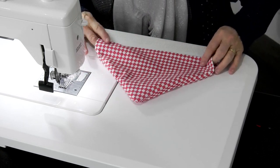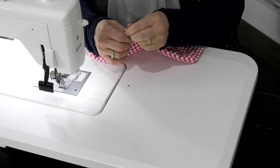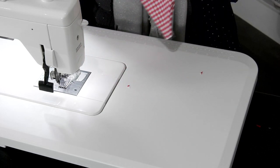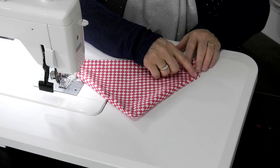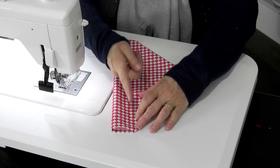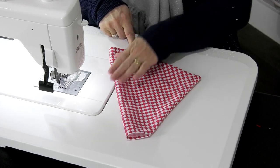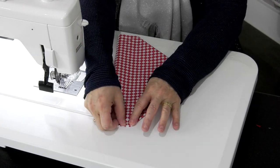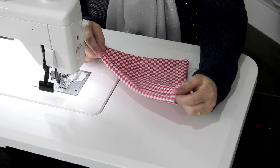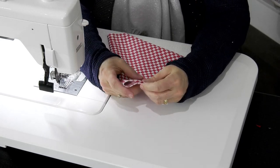What I like about this one is that not only do you have precision with the Martelli template, but it's double-sided so it's not just one thin piece of fabric. We're going to top stitch from here all the way to the point and all the way back, then sew a stitch all the way across to create our pocket. To give it a little more durability, I sew a second seam all the way through — but first make sure your pet's collar will fit in here, as you might not need that second seam.